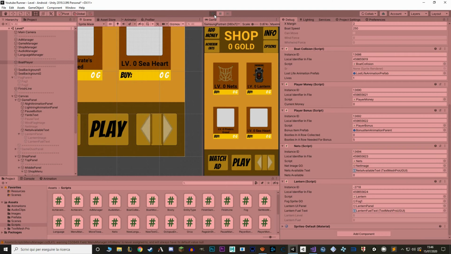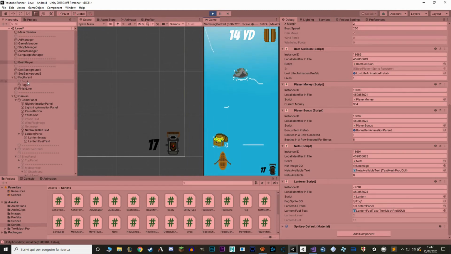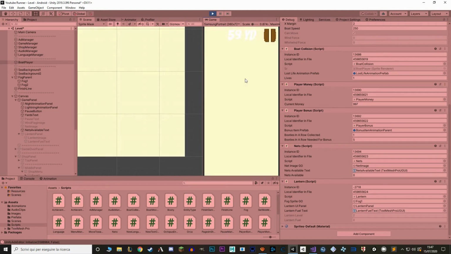And let's see how it looks. I'm also going to add a new level for the lantern. So you will see that now I have 10 extra seconds. And you can see that the fog 1 sprite isn't activated. And you can see much better now. And when the fuel runs off, you can see that the fog comes back right up.